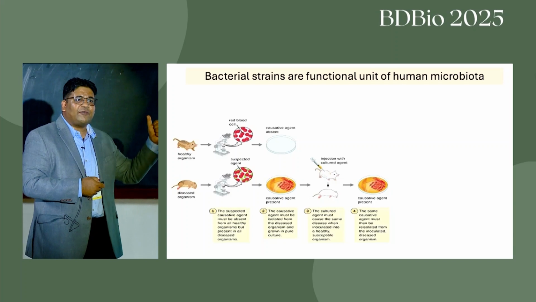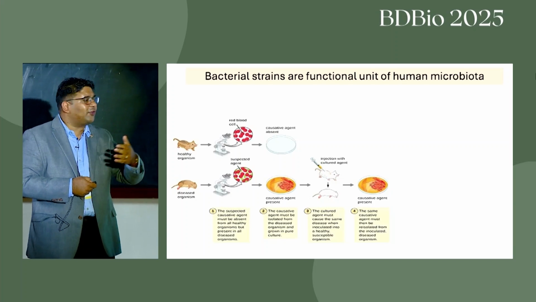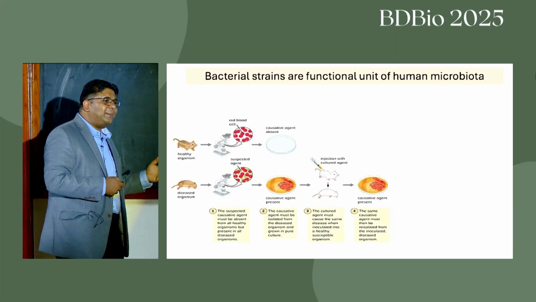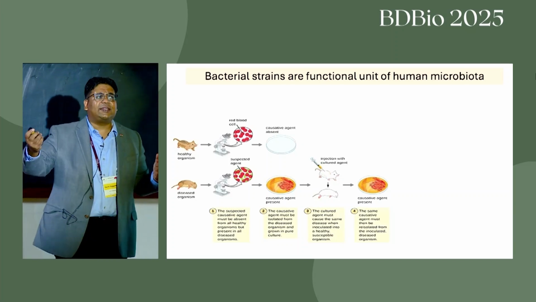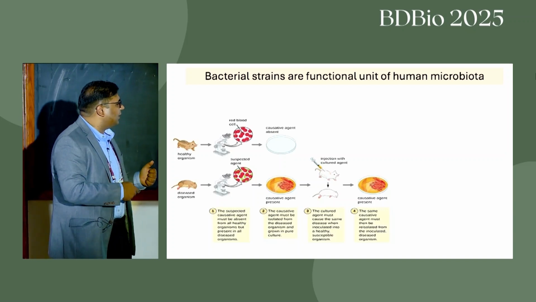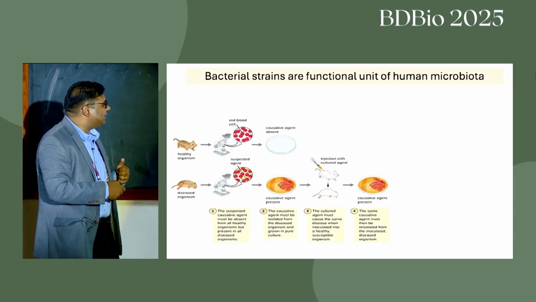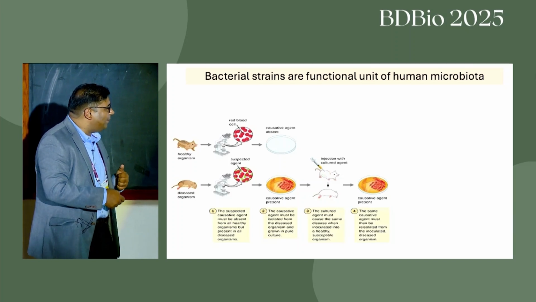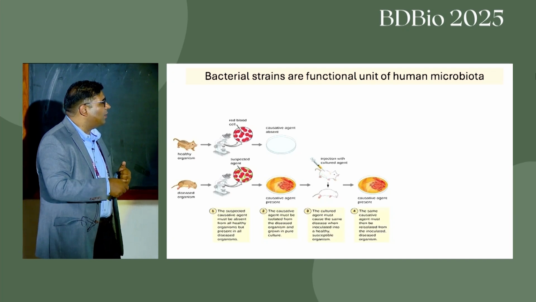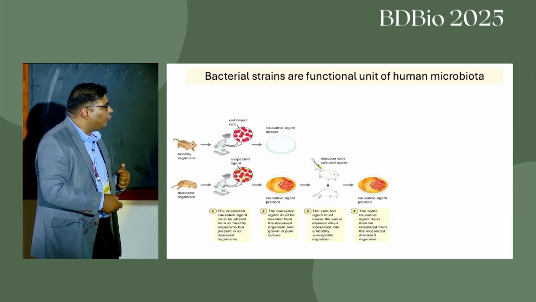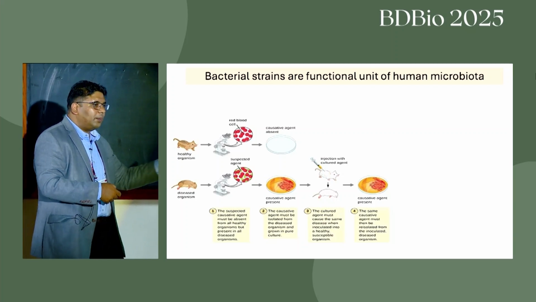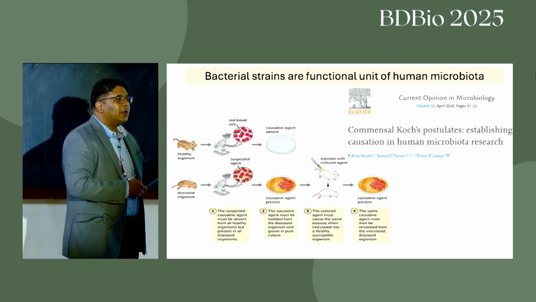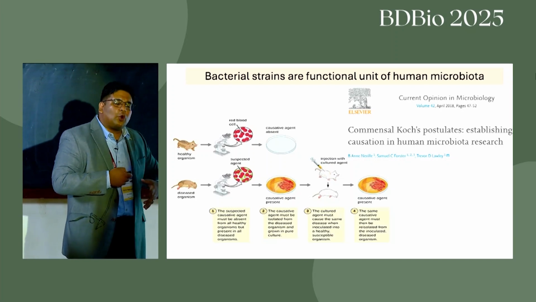In case we have forgotten about the Koch postulates, or for a lot of computational biologists, it simply means that earlier people had all these concepts that, oh, this is causing disease, that is causing disease. So Koch came up with these postulates that the organism or the pathogen should not be present in the healthy organism, should be present in the diseased organism. You can culture it out, and then if you reintroduce it, then you again get the disease and you can again culture it out. So this has to be extended to the microbiome field too.